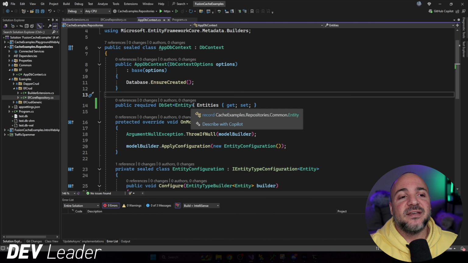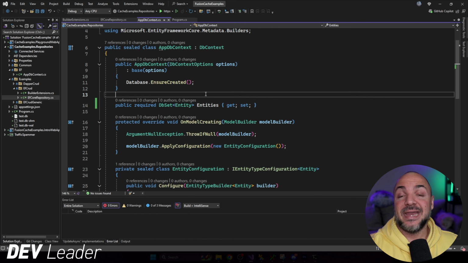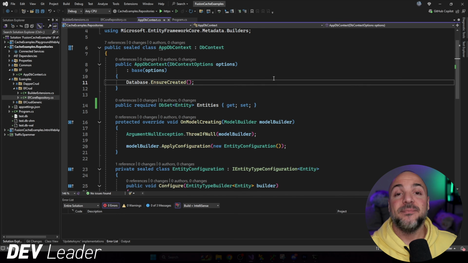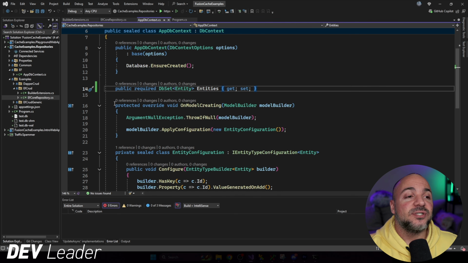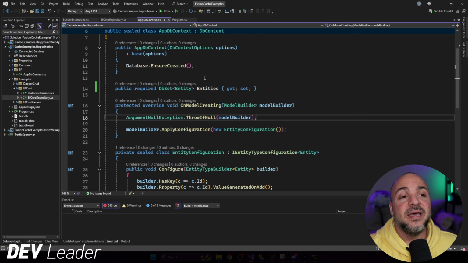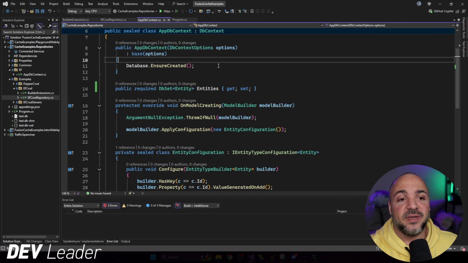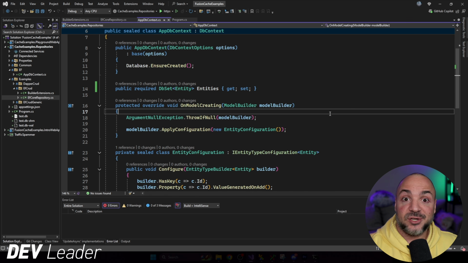This is just the set of data that is typed entity, and we've called it entities. So when we go to work with our data, I want to be accessing the collection of entities. This is what we're exposing out to people working with our DB context. Now, Entity Framework does allow us to override OnModelCreating, because if we're trying to ensure that it's created, we need to make sure that we actually create it.